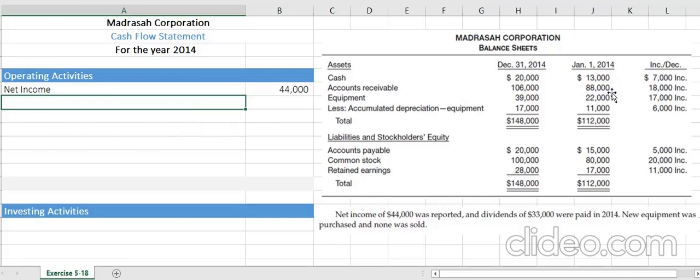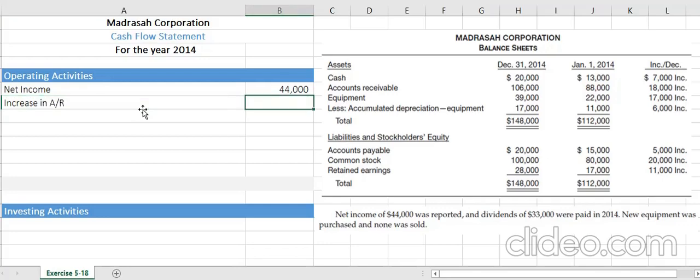Okay, then the next account that we have in the current assets is account receivable. Our account receivable was $88,000 in the previous year, or you can say the start of this year, and it increased to $106,000, which means there is an increase of $18,000 in account receivable. So we have experienced an increase in account receivable during the year. Now you do know an increase in an asset is a cash outflow based on our basic discussion of the cash flow statement. So we will write a cash outflow of whatever the quantity has increased. That's 18,000. If you can see here, 106,000 minus 88,000 is equal to 18,000.